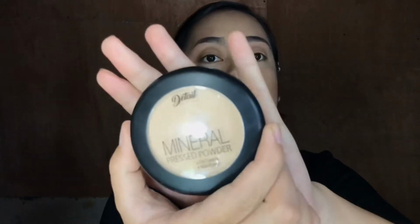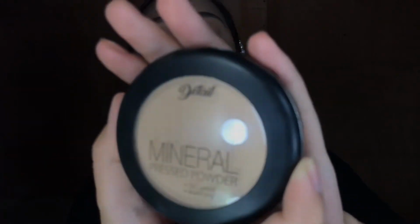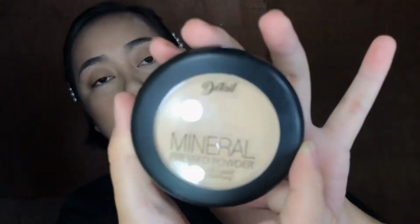After contour, we set our face using this Detail mineral pressed powder in the shade natural.